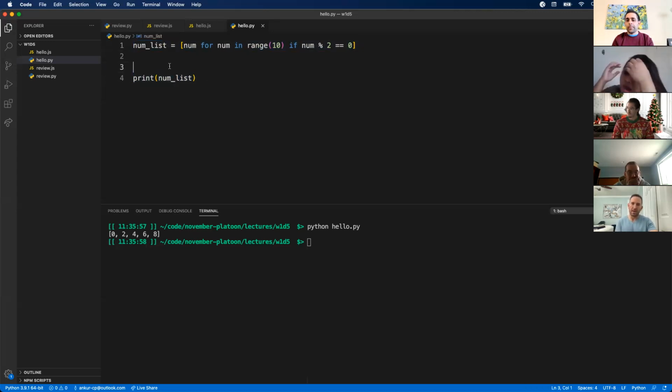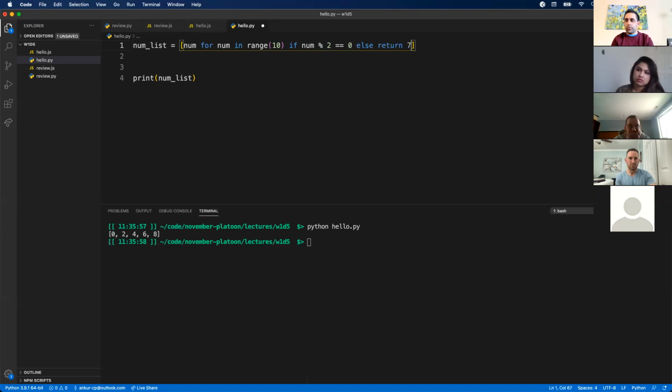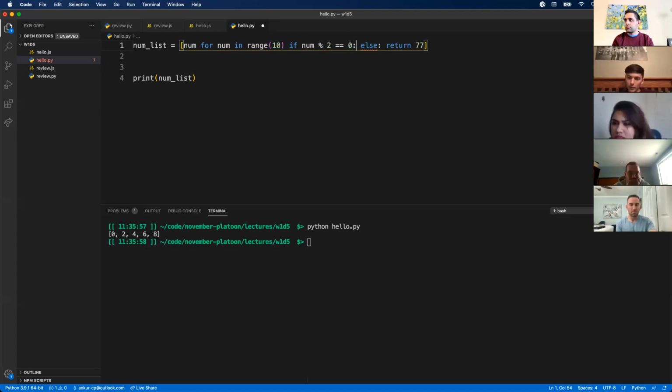Can you also add an else on that line 1? Line 1, like right here? Yeah, after the if. So like return num modulo 2 if it equals 0, else return this. I'm not sure. Let's find out. I don't know. Yeah, I think you can. Okay, so I could return 7 if it's not. Let's make it 77. I'm not quite sure of the format here. Do I need it like that? When I've done that, the if statement had to be at the beginning, but that might work too.